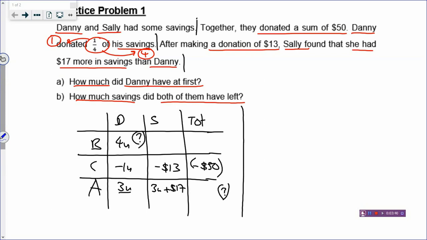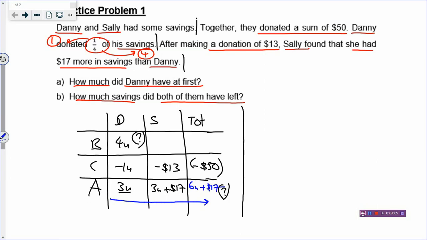So can you fill in any empty boxes? If you look carefully, yes, I can fill in the empty boxes. For example, I can fill in like this. Look carefully, the table can flow. How can it flow? It can flow this way. So can you find the total in the end? 3 units plus 3 units will give you 6 units and $17 in the end, which is the total.